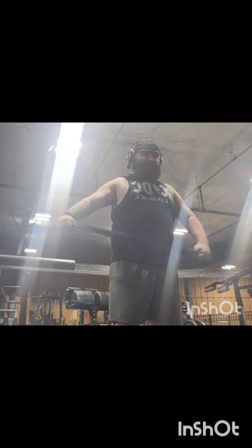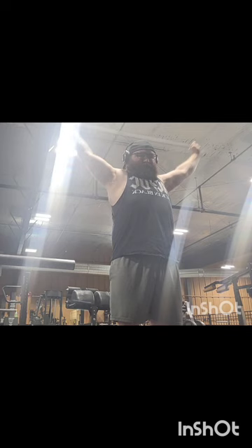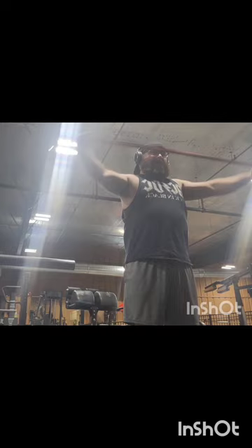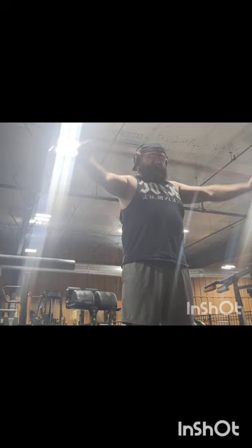On to some resistance band mobility stuff. I've got some footage of some other things, but it turned out to be kind of garbage. You can see the lights up there — that's going to be a problem this entire video, just ruined all the other shots. Here I'm just going overhead, got a little bit stiffer band. I don't want a lot of give to it; I want it to really stretch out my shoulders. Going around, getting things loosened up. I switch to a lighter band to get stuff moving a little faster and get some blood flowing to my rear delts, get those activating so they actually fire during the workouts.